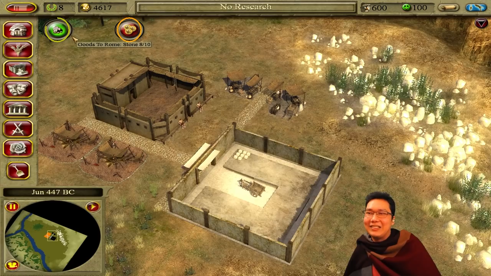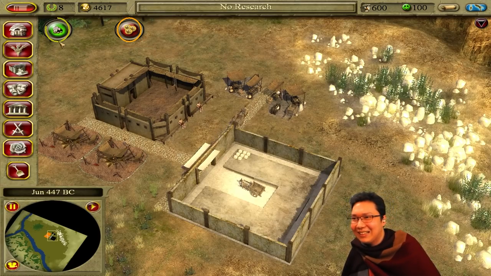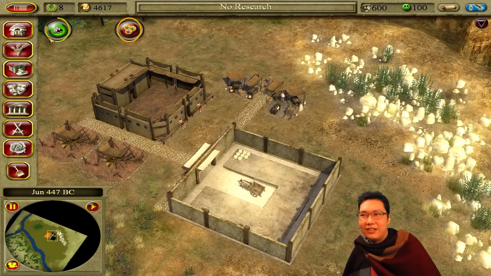What a hideous graphic. What is this? This is straight from the programmer. They're like, do we need to create a... No, we don't have time. Just put a circle. Just use it as is.